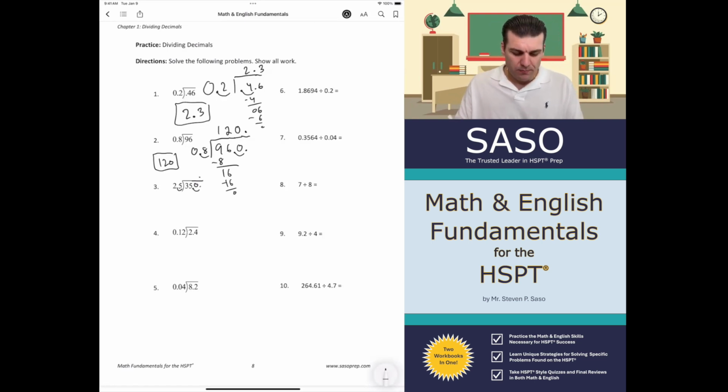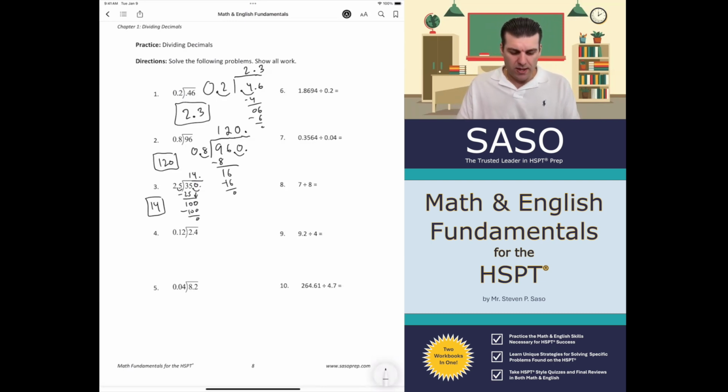and now we can divide. So 25 goes into 35 one time. 35 minus 25 is 10. Let's bring down this 0 here, and 100. How many times does 25 go into 100? 4 times, right? 4 times evenly. And again, we are done, and our answer is 14. And again, we're just going to drop the decimal there.